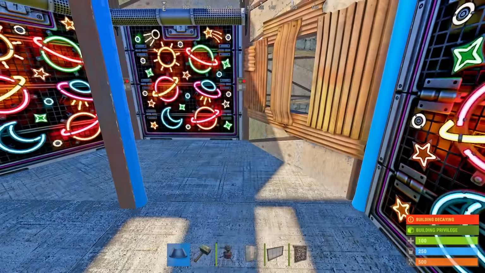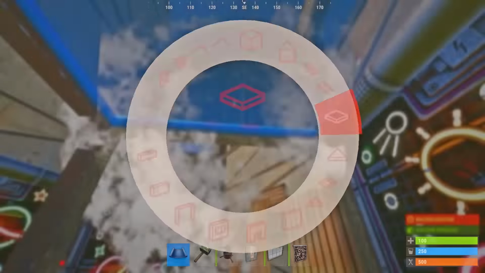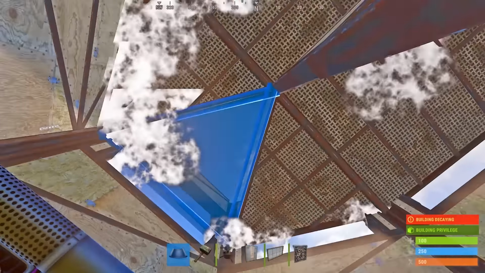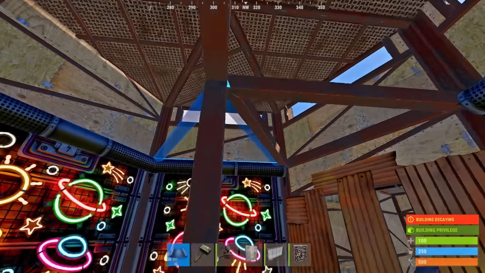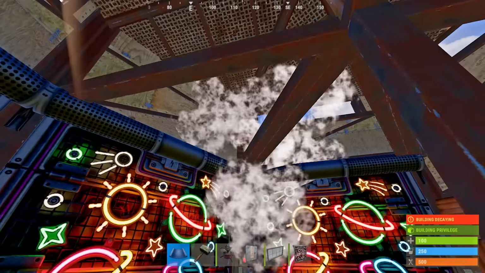Use some twig scaffolding so you can place the ceilings at half height. Use triangle frames in the corners so you can place turrets on them. Obviously, you have to use a ladder.